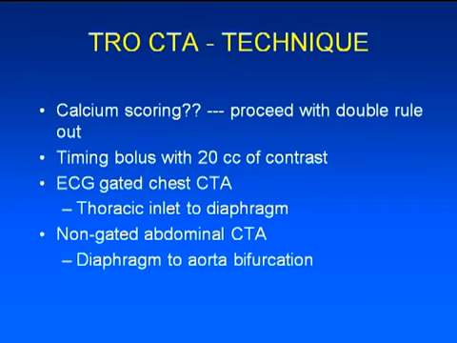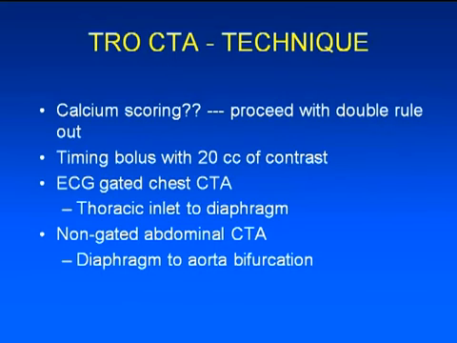What can be done here is, if you are at the scanner and you scan the chest and there is no dissection, you can stop and not do the abdominal part, because it's much rarer to have an isolated abdominal dissection. So if you did the chest part and you have no dissection, many people don't see a reason to do the abdomen.